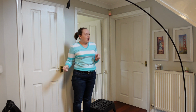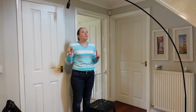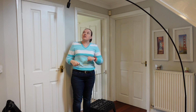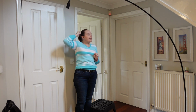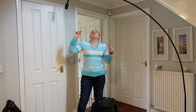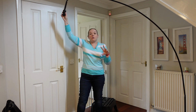I'm not going to decorate it straight away until I'm certain that this is going to work as a frame. I can't see why it won't, but you never know. So I've just moved it over into the corner a little bit. I'm going to bring it out a touch so that the balloons can come up and over. I might not have enough ceiling space here for this, but we shall see. This is also a really good frame because if you wanted to, you could make it a little bit smaller by not putting on all of the sections.